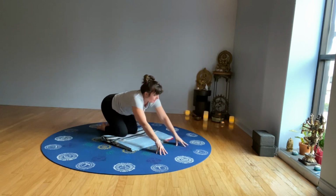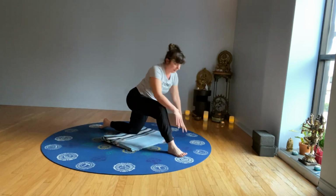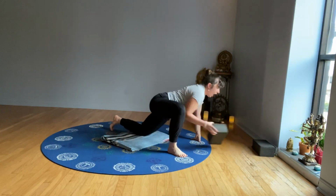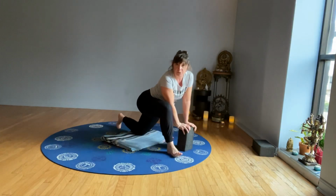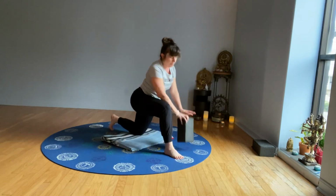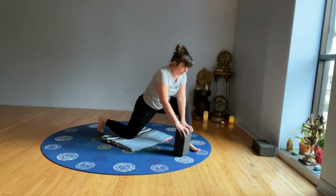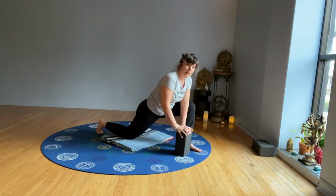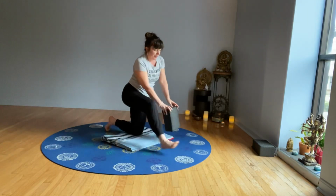All right, we're gonna step the right foot forward and your left knee will stay back and down on the ground. So this is where those blocks or a block or, at home, a step stool can work. I'm gonna switch sides real quick. So you just put the block along your front foot, and that way you get a little more belly space, a little more breathing space.